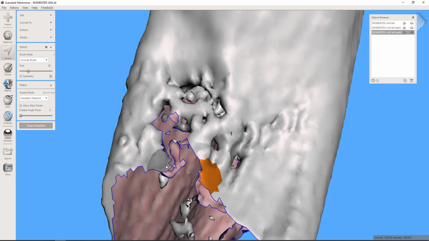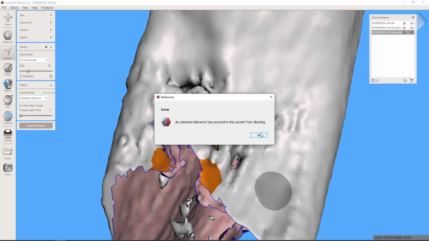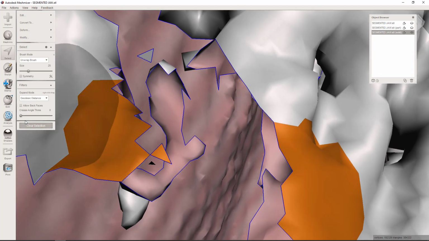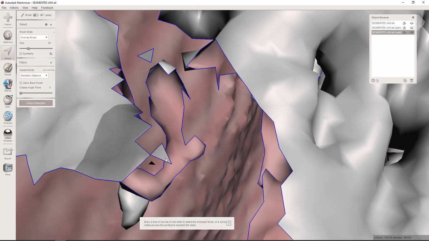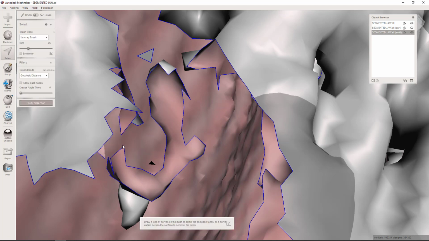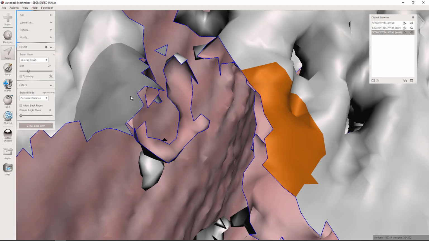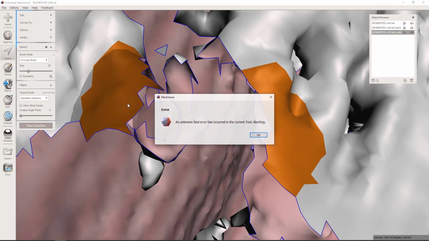And I'm going to do a little patch from there to there. Control B, it doesn't work. Why did it not work? You see this little individual triangle? That's a problem. So I need to get rid of that. It does need a boundary that it can work with here, meaning there's not standalone triangles that are going to throw it for a loop.